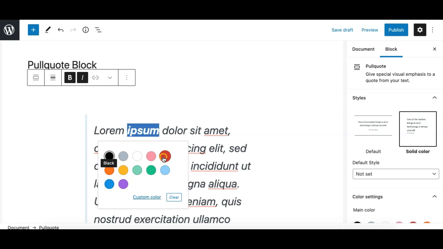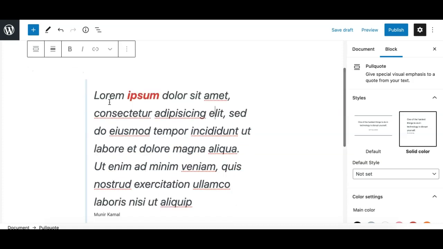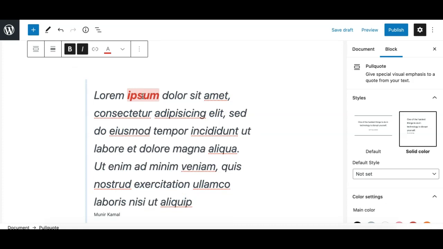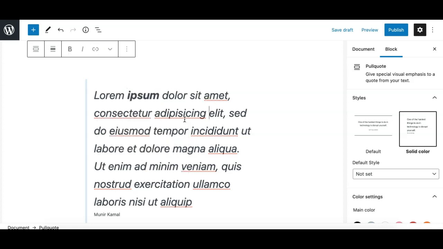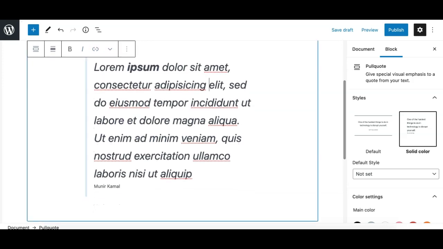You can highlight a part of the text in your complete Pullquote and change it to something different like this, and when you need to change it, you highlight it again and it gives you this indication here. You can click on this again and change the color, or you can just hit the clear button so it reverts back to what it was before. So these are the options we have in the top toolbar for the Pullquote block.